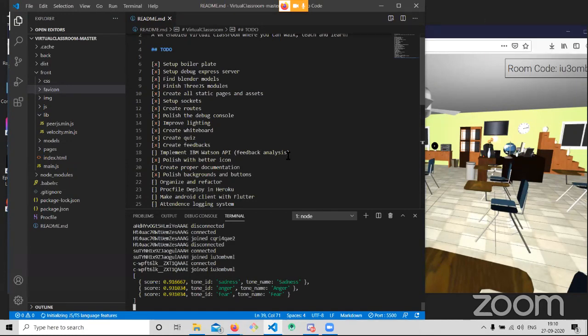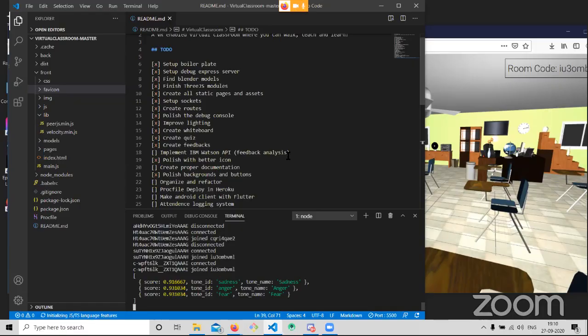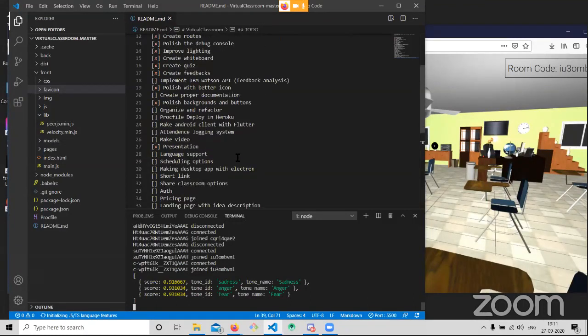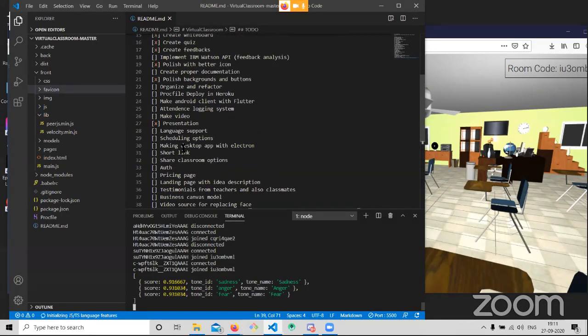But one thing that I wish to state is that in today's edtech industry, there is no such virtual classroom in the market as of now. So even if edtech startups like LetsUpgrade and startups like these incorporate this into their solution, it'll be a big boost and it'll be great. As of now, this is only a web application, but we also look forward to making this a Flutter application. And we were working on it. We wanted to complete it in time, but unfortunately, we were not able to. We've also got a list of features listed here to add. But unfortunately, due to the time restrictions, we had to stick to the schedule.